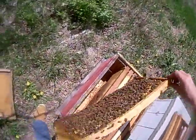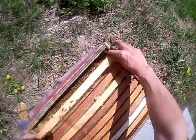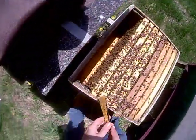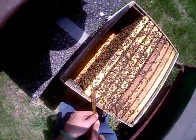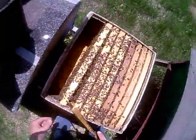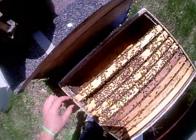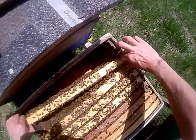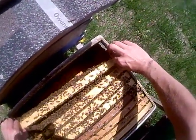Okay, this is going to go to the very outside. I'll put that there for now. I'm doing three things at once here. I'm trying to get them taken care of, and I'm trying to get this one split. That's what happens when you have 30 hives and one person right now. I'm just glad they're being friendly today. This wouldn't be a good day right now if they were ornery.